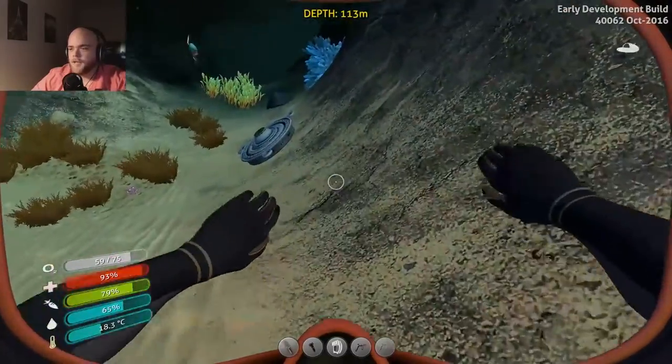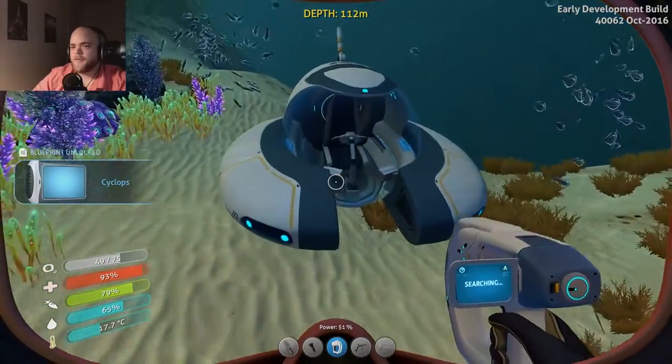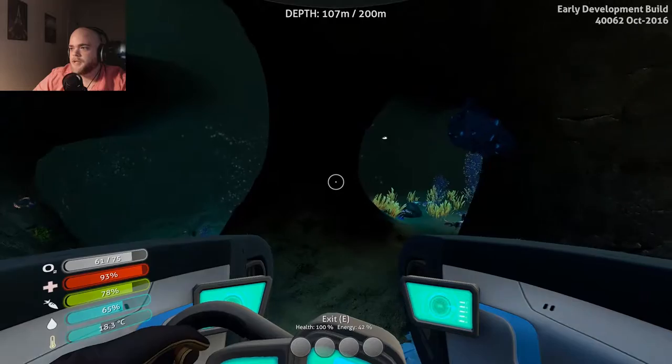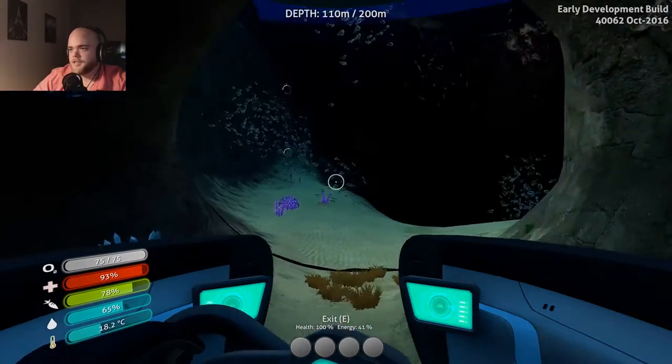Alright, thankfully I found the last two engine compartments right next to each other. So we did it. We have unlocked the entire Cyclops. Not just part of the Cyclops, but the entire Cyclops now, because we got the hull, the bridge, and the engine. I kept saying motor, it's an engine.